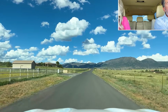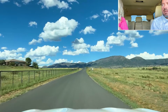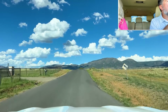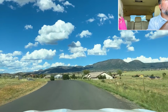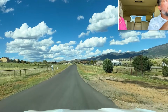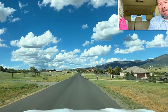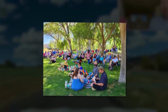It is one of the most interactive neighborhoods in the entire area that I can think of off the top of my head. Yeah, for not being a neighborhood that has master plan community type amenities like a clubhouse or pool or various clubs and pickleball and all that sort of thing, this neighborhood is definitely one of those where the neighborhood's very tight knit. Absolutely. They do a community picnic every year.